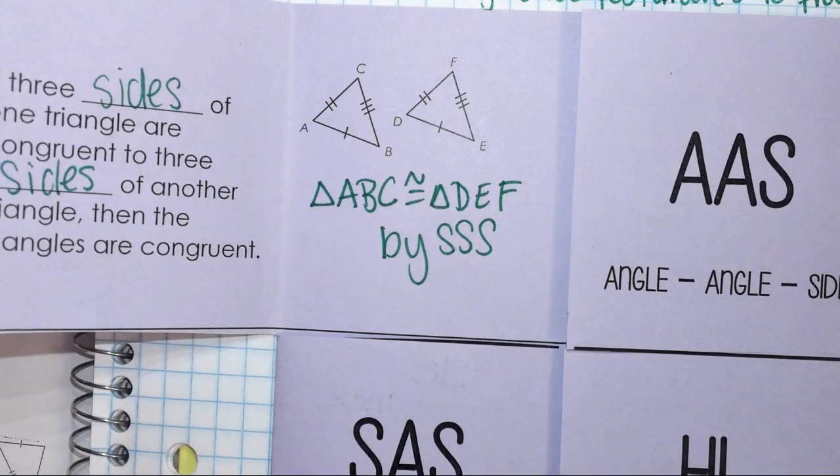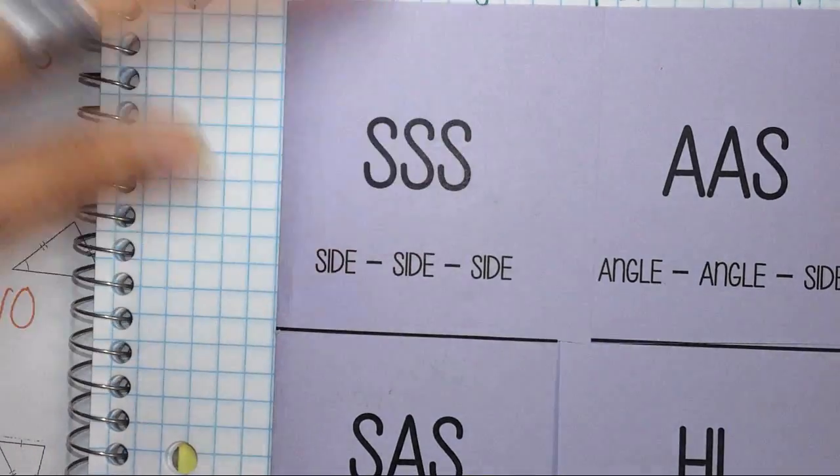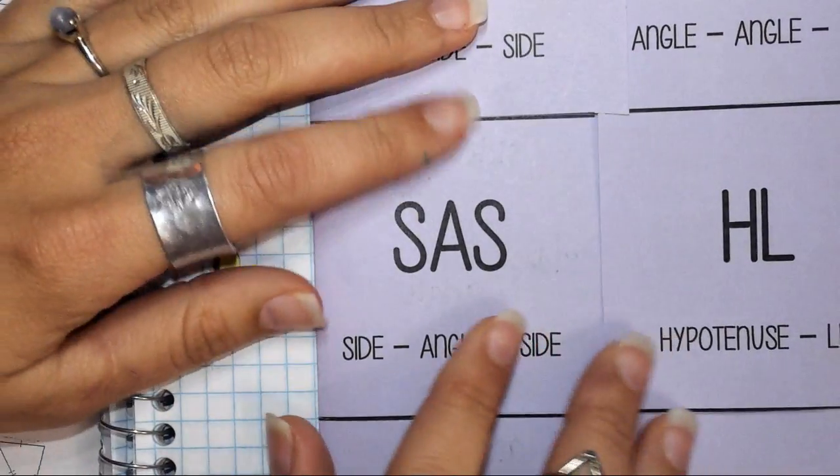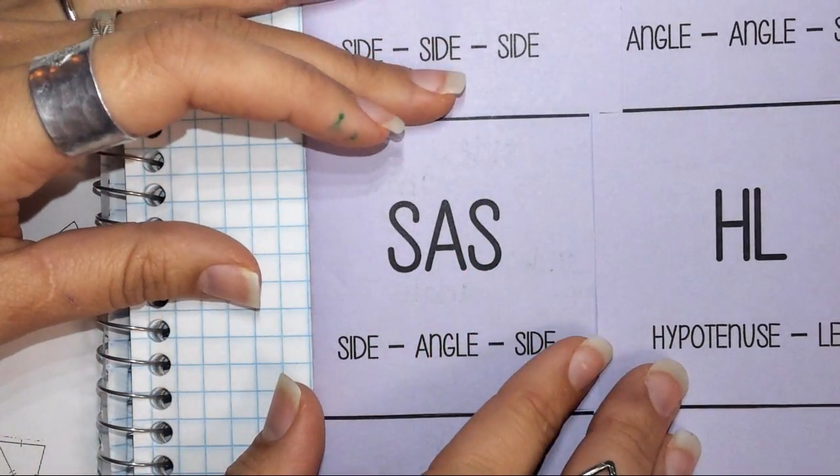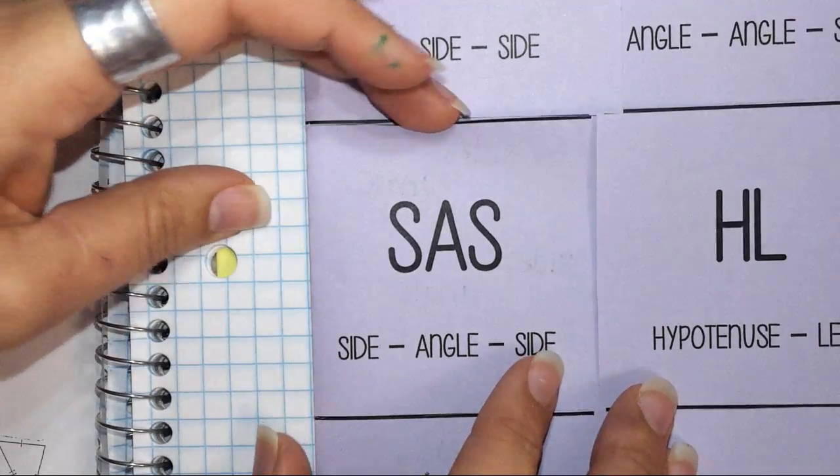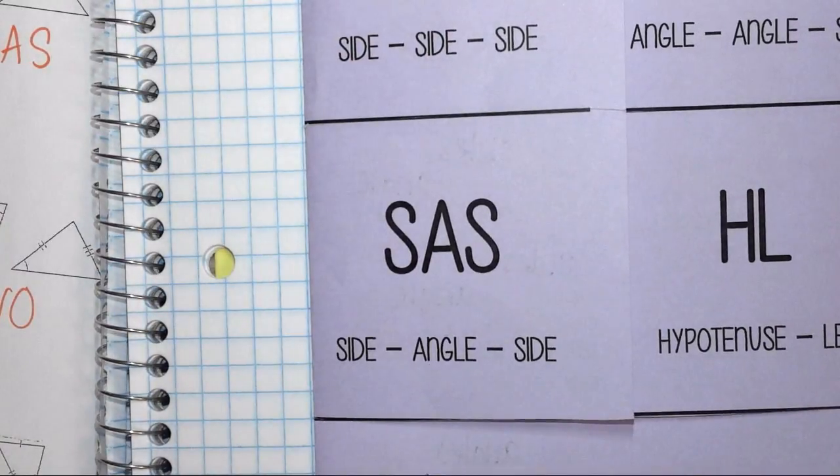Alright, now let's do side, angle, side. You heard that? So, alright, so y'all over there are about to just have to go sit in the hallway, and then you're going to have to watch the videos later and make up the lesson. Do you understand? You are disrupting the entire class. Stop.